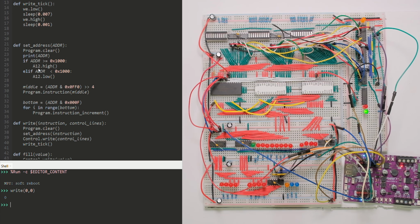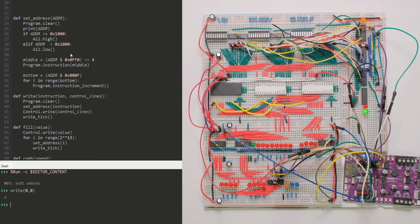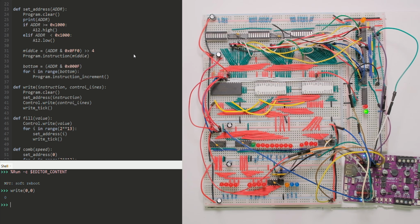I'm going to print the address I want. Then I'm going to set A12 depending on whether the hex value is greater than or equal to 0x1000. Otherwise, if it's less than 0x1000, A12 is low. The middle part is the next 8 bits, which are directly wired to the instruction register. So those 8 bits come through the serial, the shift register comes through here, and then load into those two 4-bit registers, which make the 8-bit register.